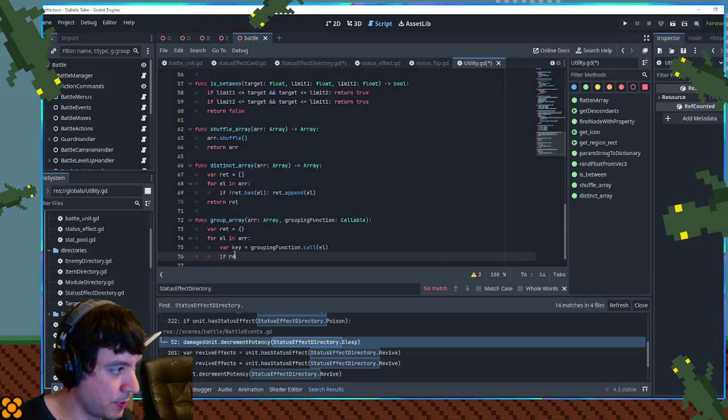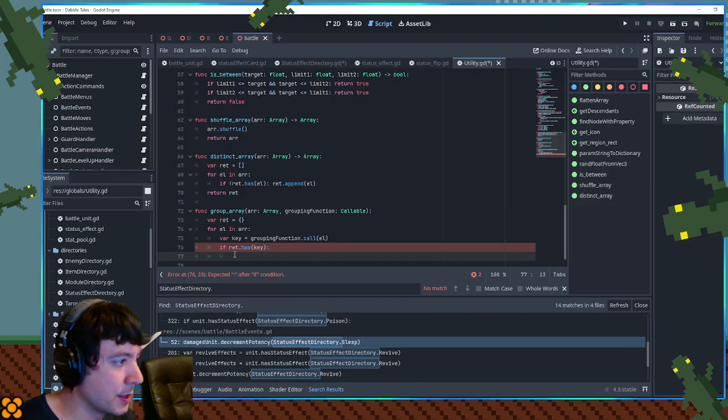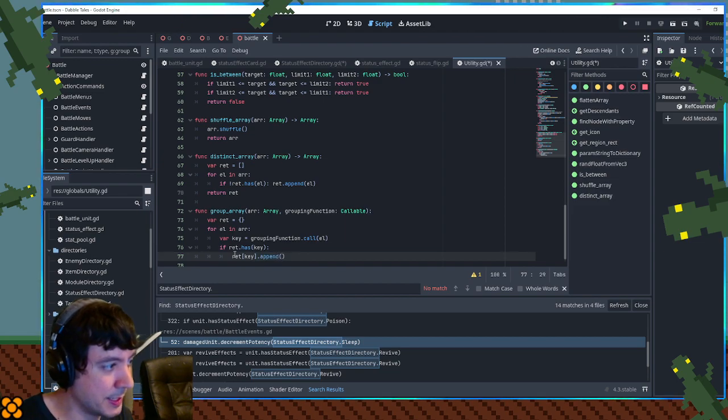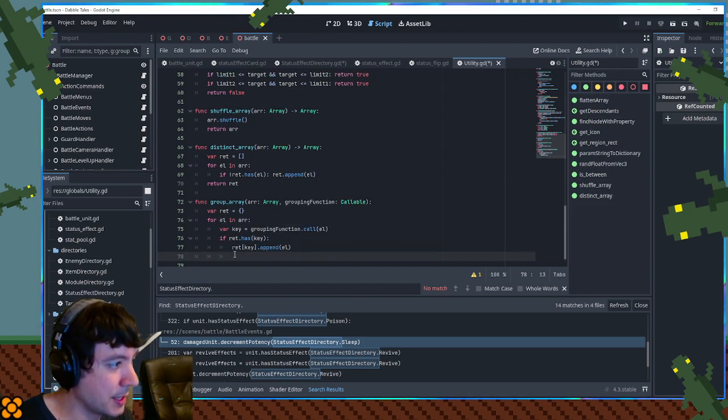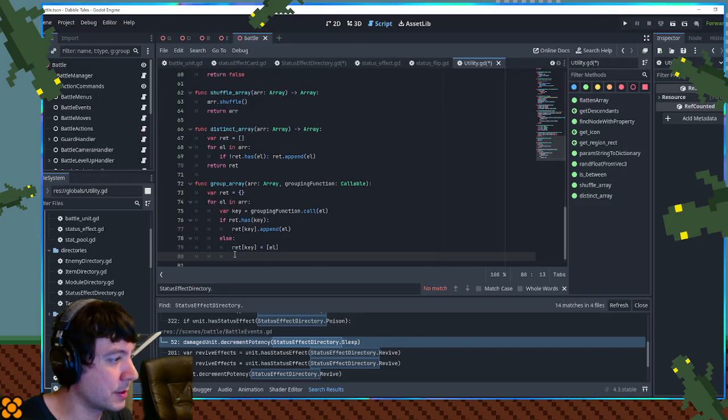If ret has key already, then ret sub key dot append element. Else ret sub key equals element. Return. All right.